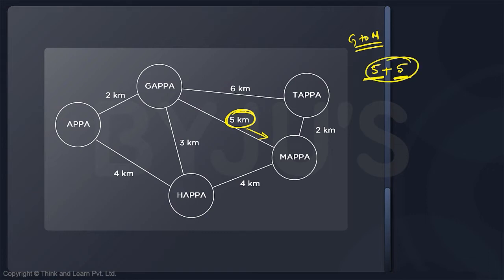So my time I can convert into terms of distance. So instead of saying waiting time, I will say waiting distance. So if I say somebody is waiting for the other person to cross, I will take the time as the distance traveled by the person who is traveling and the other person is waiting. So if I say A and B are going in the same direction, if A will go from G to M, this will take 5 by 5, 1 hour. But this 1 hour B cannot travel if he is taking the same route. So B will also wait.